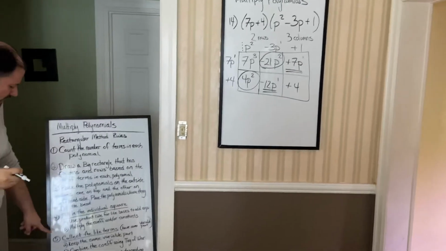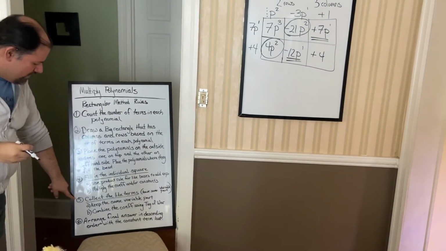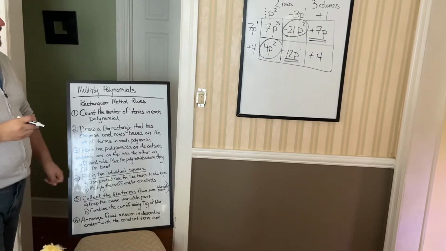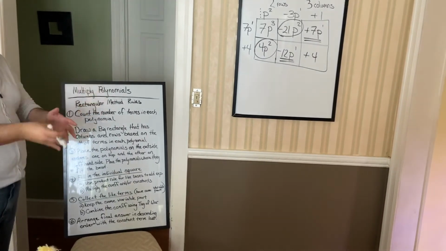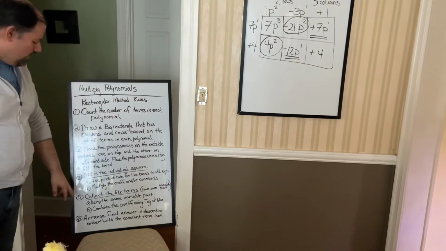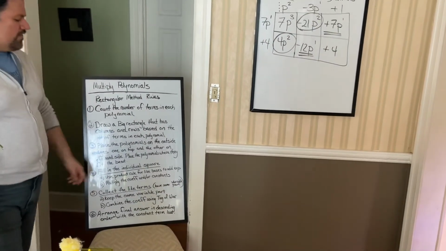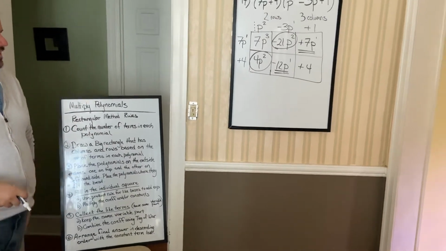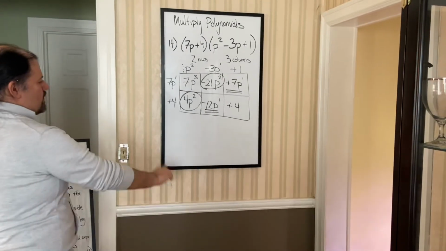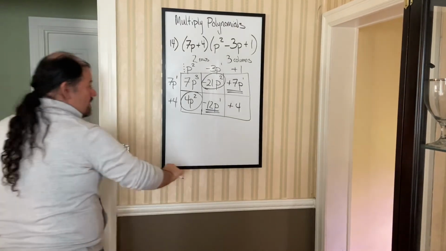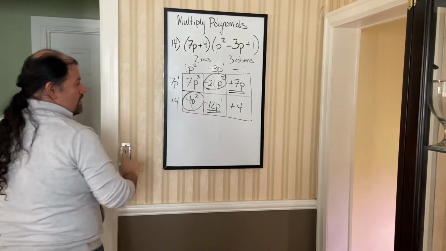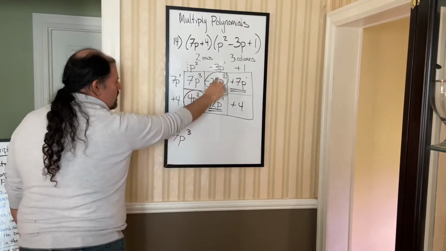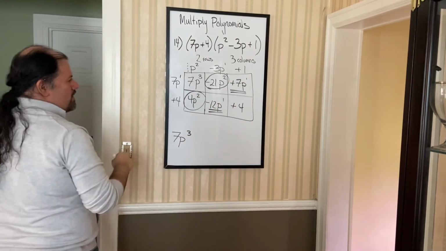Well, we skipped that step last problem, but for here you can see to collect like terms, what you want to do is keep the same variable part. So p squared will stay p squared. All we're going to do is combine those coefficients. Because we're collecting, we're going to use our tug-of-war rules. So as always, since we want our final answer in descending order, you start with the highest exponent first. So that's going to be 7p cubed. No other p cubes. Next is p squared.